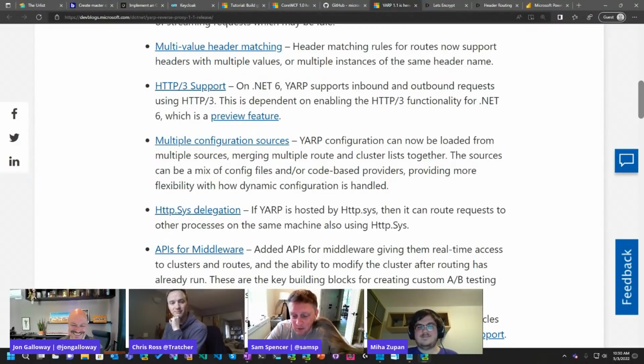You can have HTTP3 going between your mobile clients, where they may not have a particularly stable network connection, and the proxy server, and then it can talk HTTP2 over the low latency connection to your server. If something's less than a millisecond, performance analysis shows that HTTP2 is still a lot faster than HTTP3 in those scenarios, mostly because the networking gear hasn't caught up to having as great UDP support as it does for TCP.